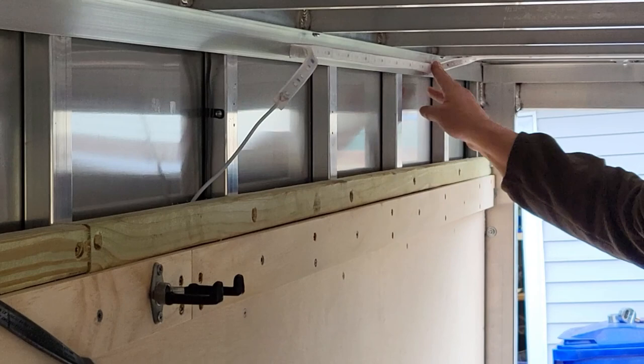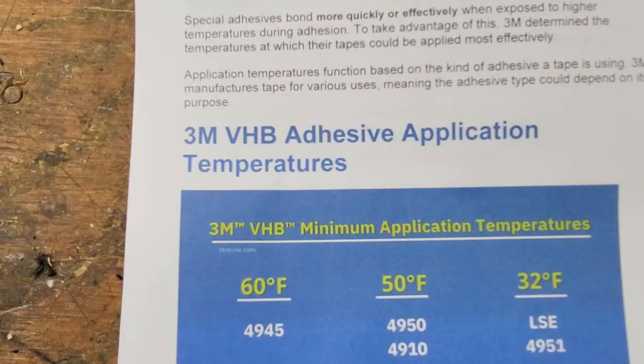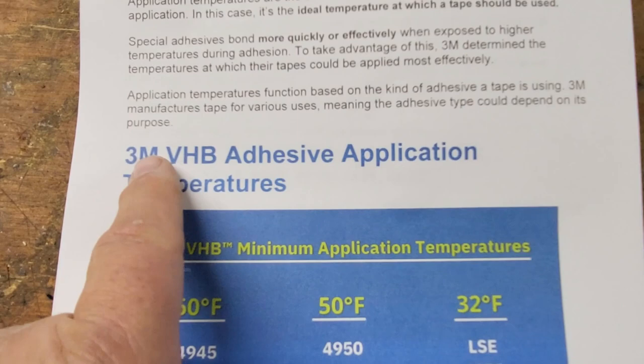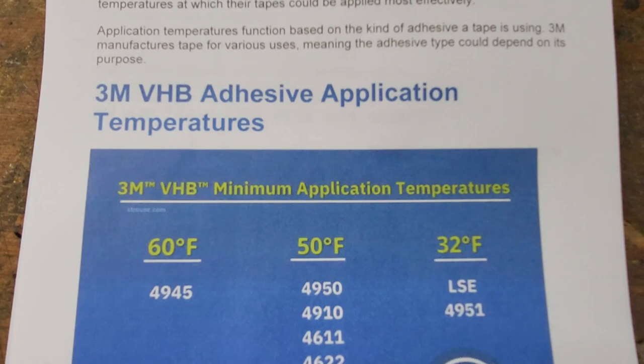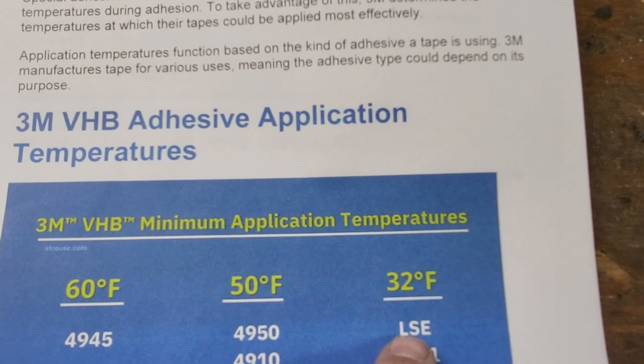So, let me tell you what I did, what I used for this. This is what I used, and that's the key word in this. This tape, and this is the model I used. So when I did a search, I did 3M VHB LSE. It comes in two models, LSE or 4951.